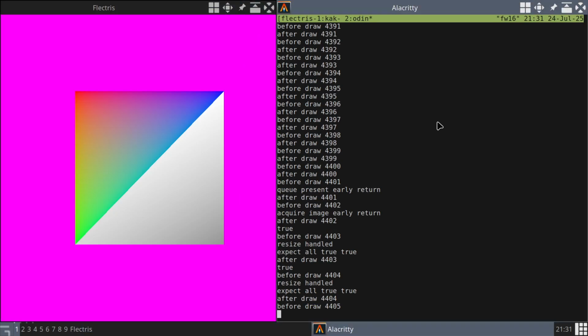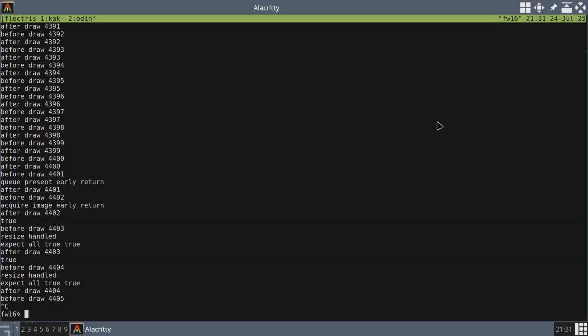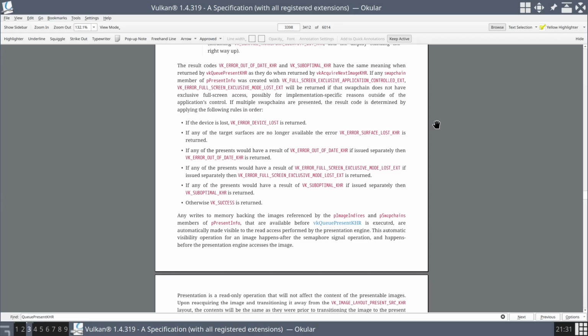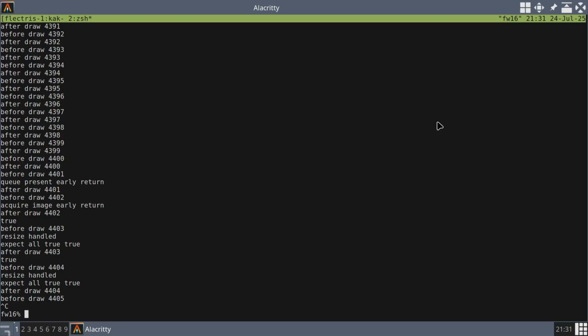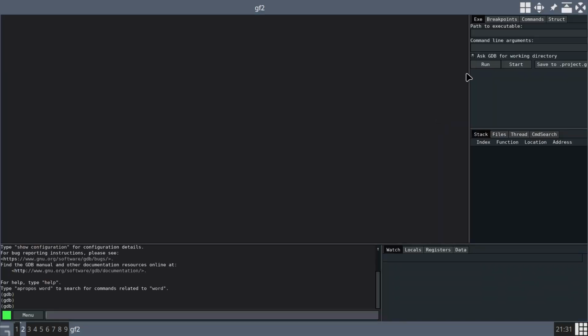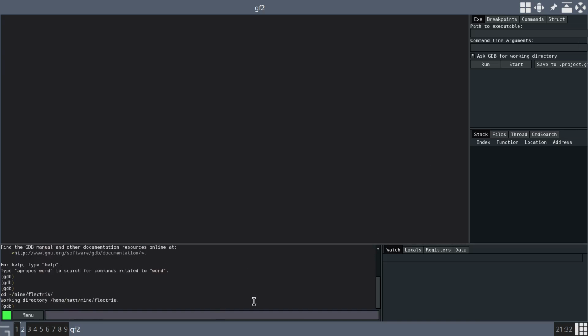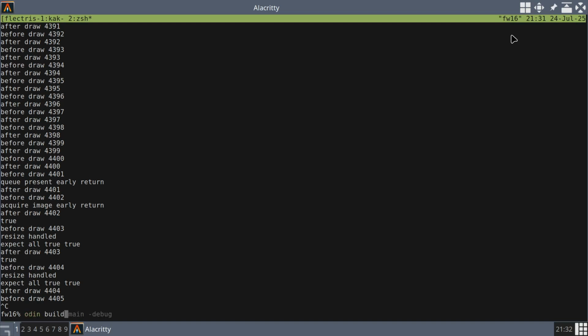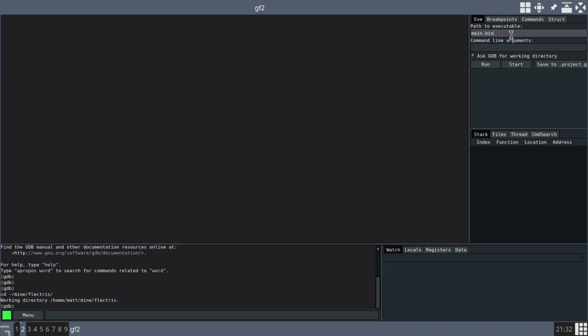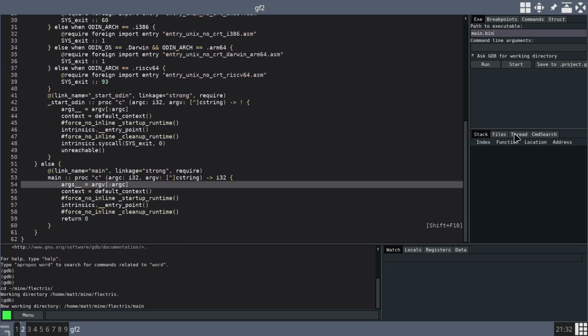Right. Should we run it on a debugger and see what line it's getting stuck on? My workspace is a bit of a mess at the minute though, so let's do a bit of tidying up. Just delete everything. Now we'll try GF2, cd into mine/Flectris, and this will be main.bin, which probably we need to go and do a build, main debug, click start, get all the stuff up.